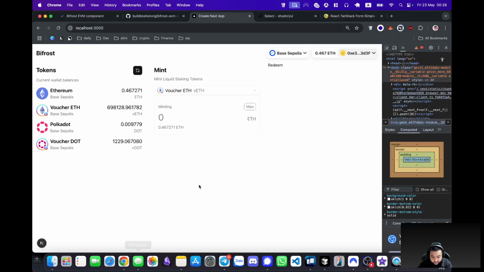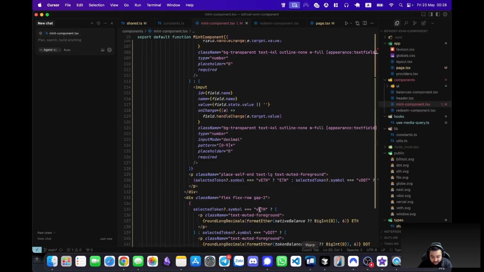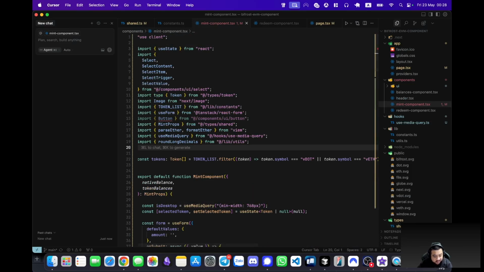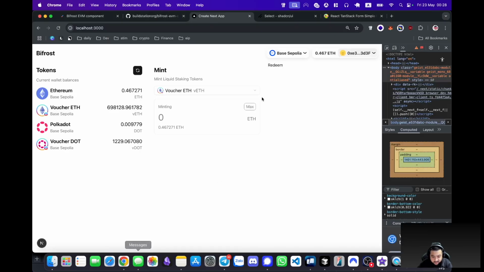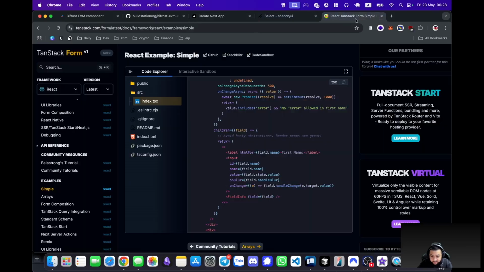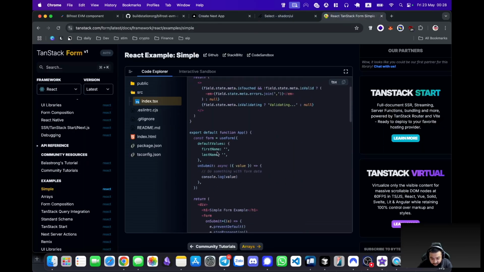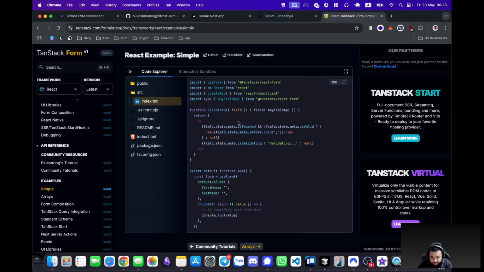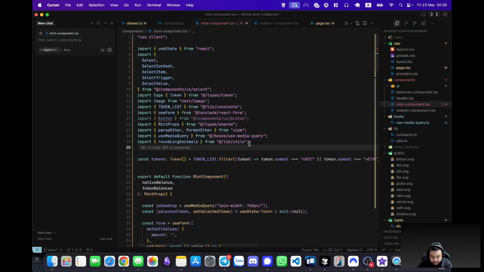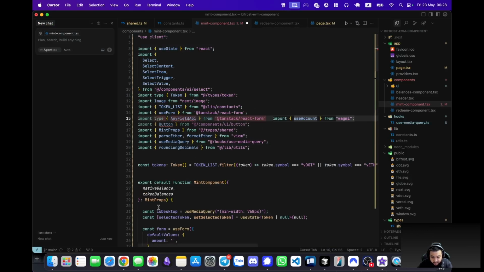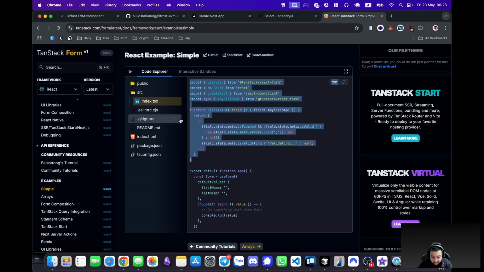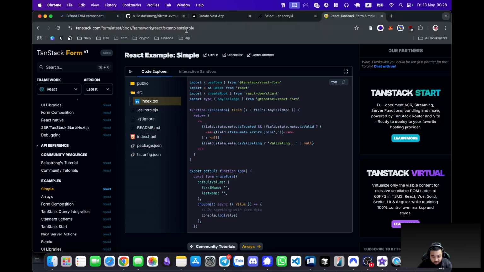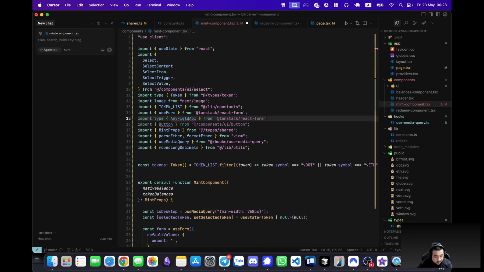Okay, now we go on to that text where it bounces. Super nice one. So that one actually comes from this. This is the function field info. You can grab that directly from TanStack Form, or you can grab the one I use. It has quite a bit of validations I put in. All right, so I'm just going to grab that one. I usually put it below, not on top.